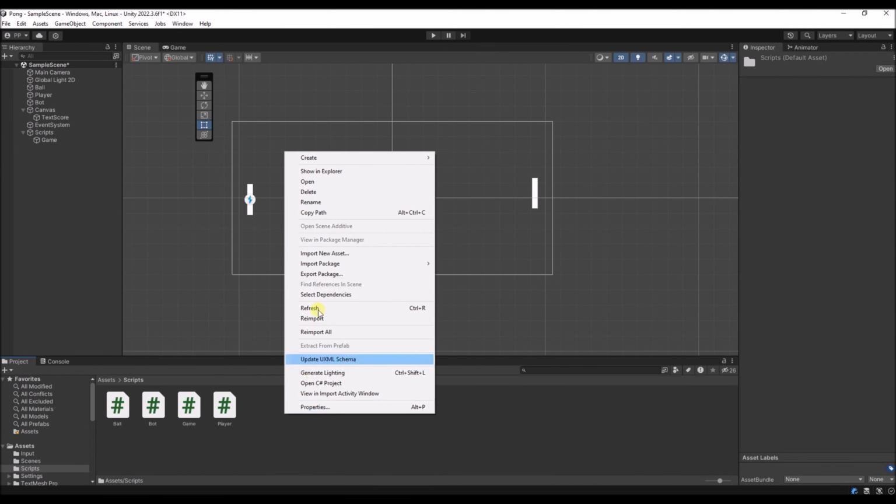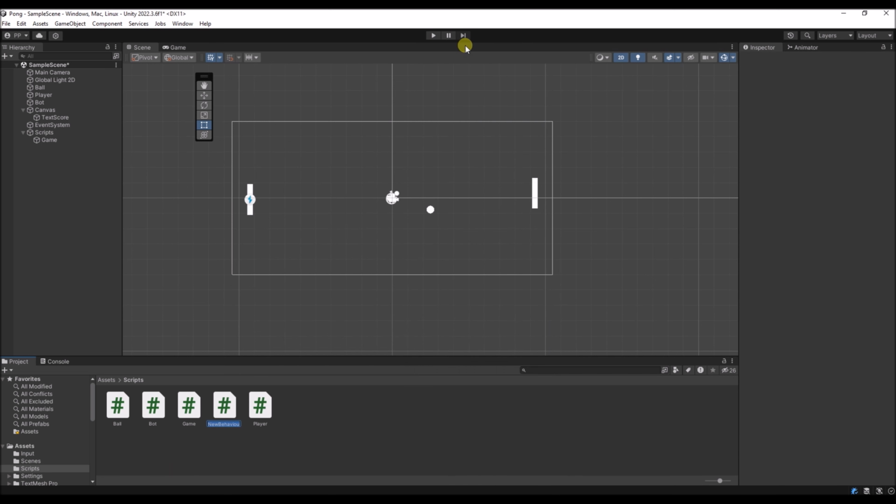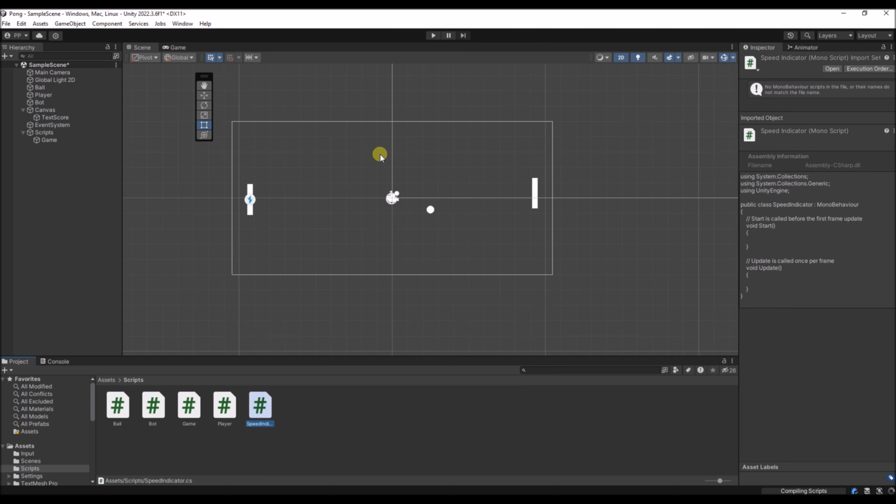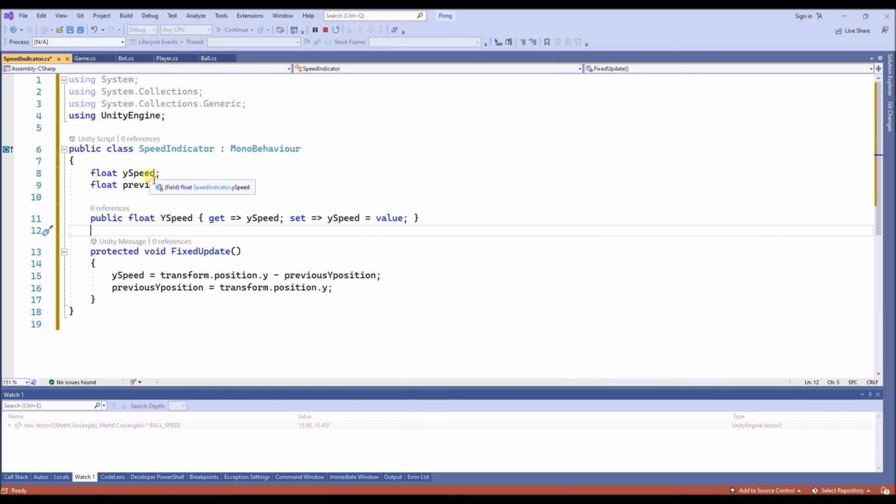For this final part, we will create another script. We will call it speed indicator. And it will calculate the speed of the object for us. The code looks like this.